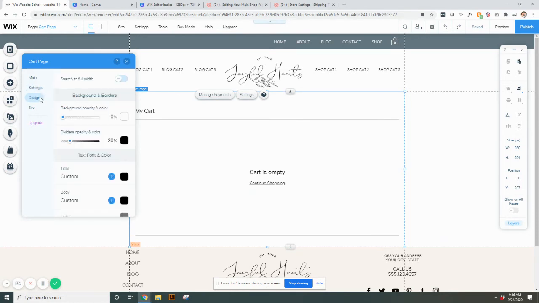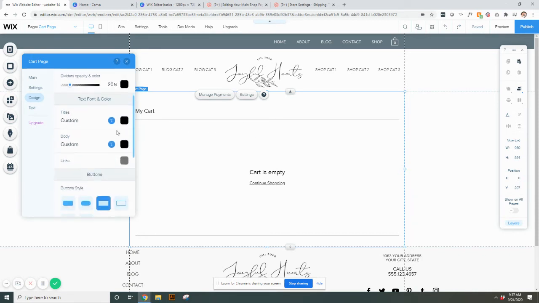If you go over to design, this is if you want your cart the full width of the page, that really only affects when you're on desktop version. You could change the background of it from white, and if you want different divider colors, if you want the text to be different, you can go for the titles and the body. You can go here and pick a different text. You can't adjust the size of it, and I think that's just because it's very strict on the carts, because of the way the payment processing, things like that work, they don't want things to get confusing for customers. So right now, editing as far as the cart is pretty limited just because it's very procedural based as far as getting payments, things like that, and all the information that needs to be on there.